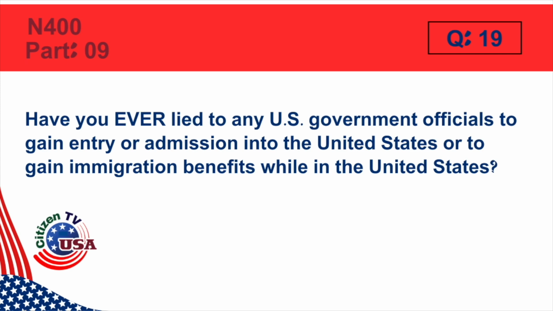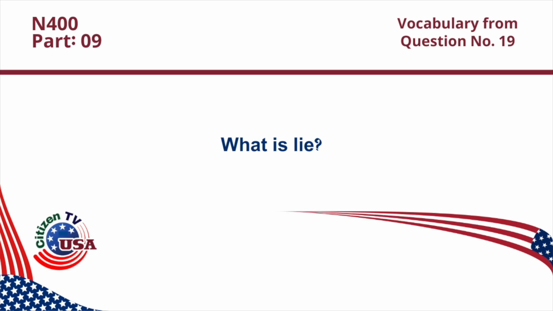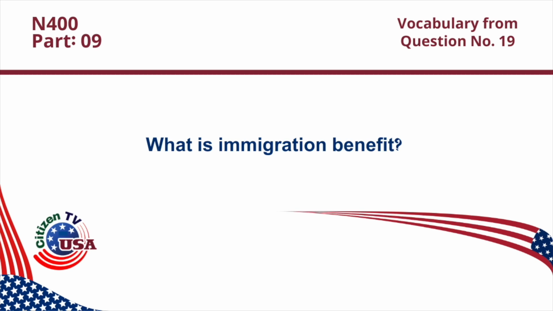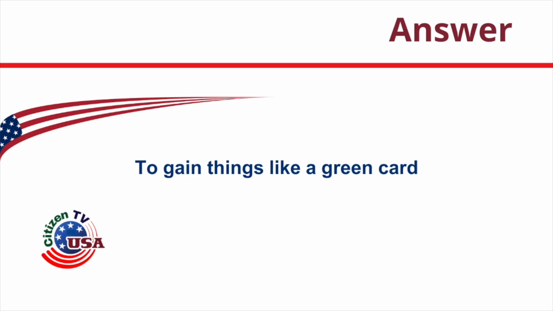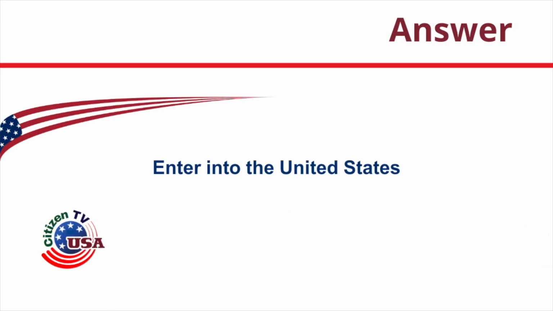Have you ever lied to any U.S. government officials to gain entry or admission into the United States or to gain immigration benefits while in the United States? No. What is lie? Not true. What is immigration benefit? To gain things, like a green card. Define admission into the United States. Enter into the United States.